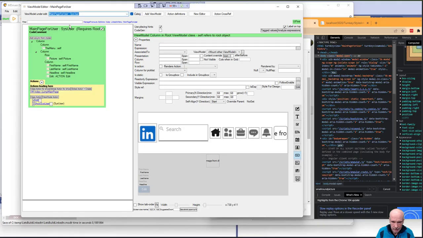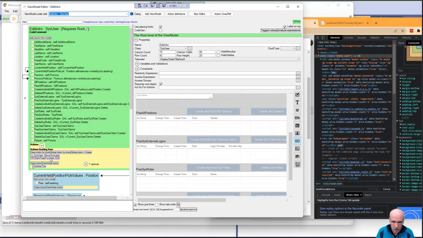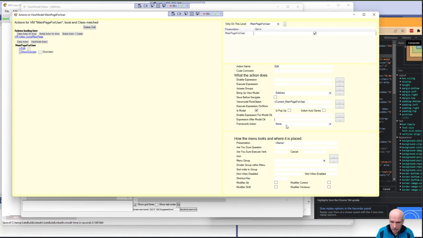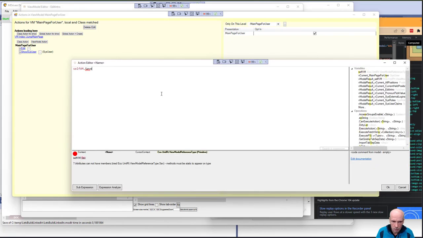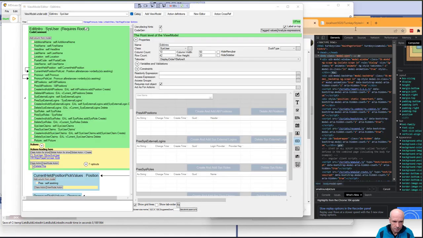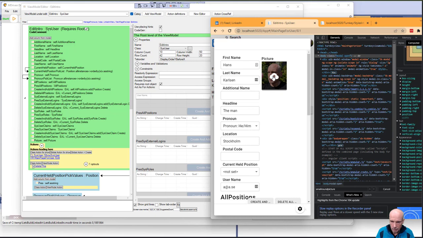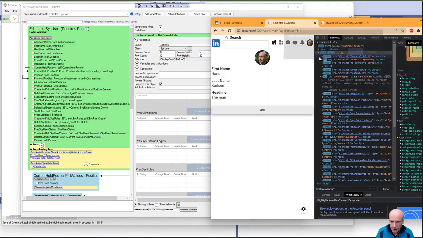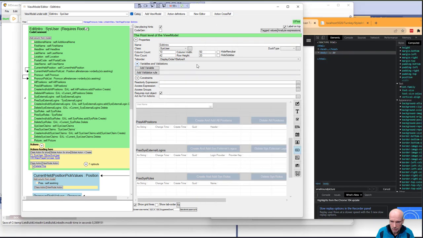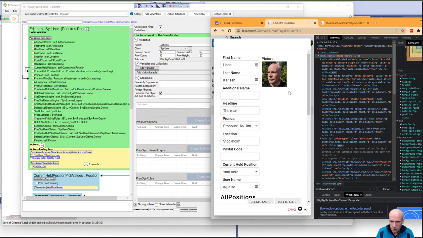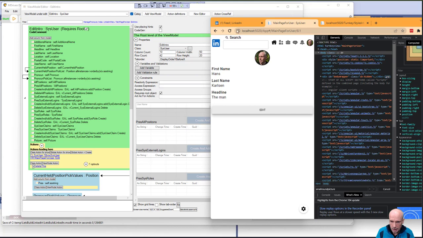So what we're going to do about that, let's head back to the action that brings this dialog up and see that it has an expression after modal OK. So what should happen after we press the OK button in a modal dialog for this action? Well, we should call save on this view model, self-vm.save. And now if we change the picture again and can save changes, and we ask and we say yes. So now we have the image and it's rounded.